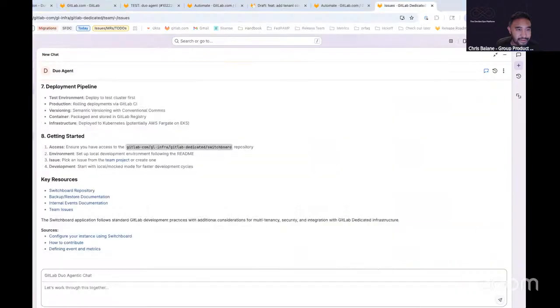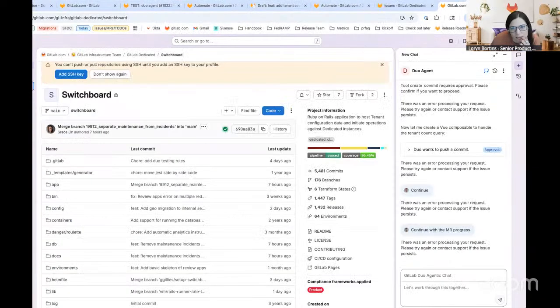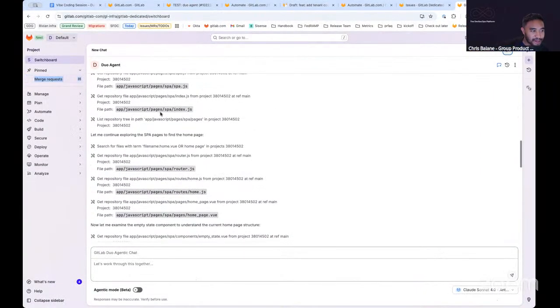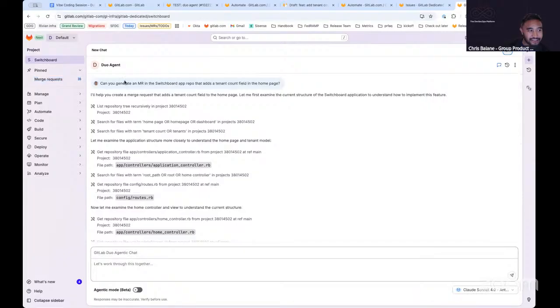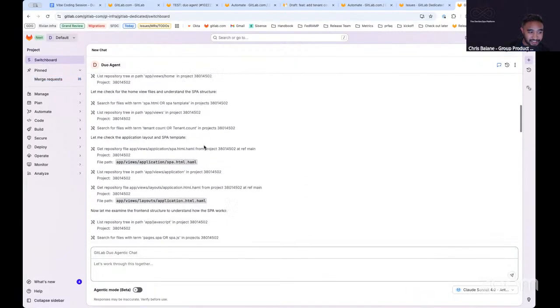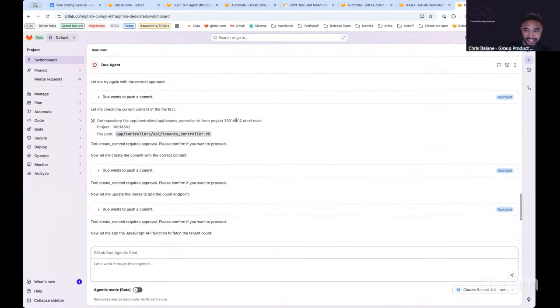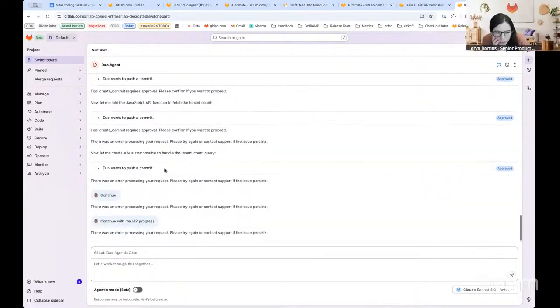So let me switch over. What can you see right now? I actually asked it to generate an MR, and then it started doing it. It started pushing commits, and I had to click all these commits, but then it stalled.